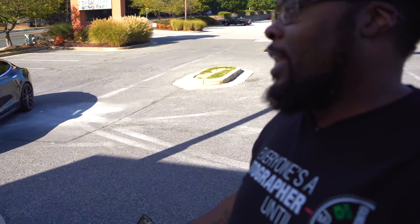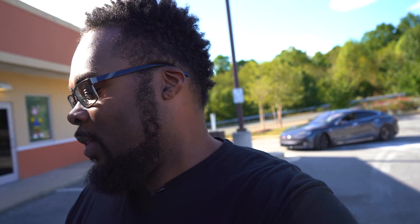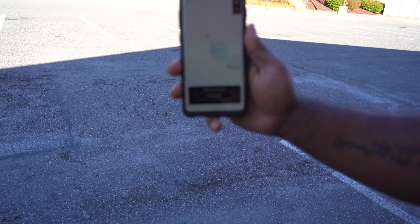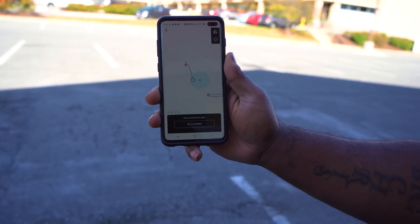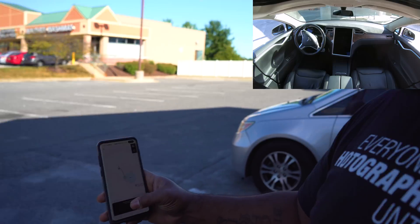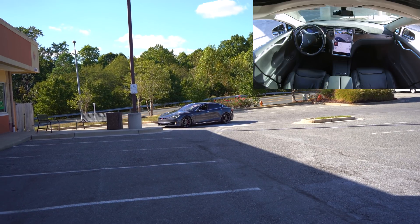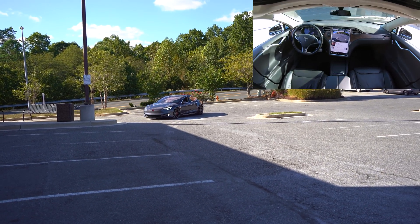I'm curious — if I walk over here, will it fix itself? Let's see if it can redeem itself. I'm gonna walk a little farther away and say 'Come over here.' You can look in the app and it says 'Go to Target' — I'm over here and it's saying it's gonna back up and then come to me. I don't know if I trust this 100% now, but I'm gonna go ahead and do it. Hold 'Go to Target' — let it think and do what it's gonna do. It's backing up.